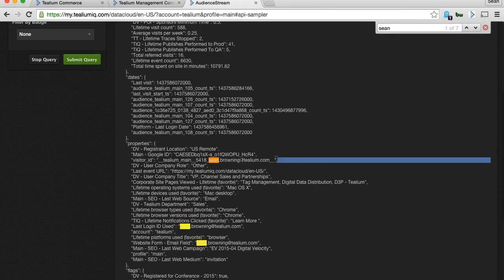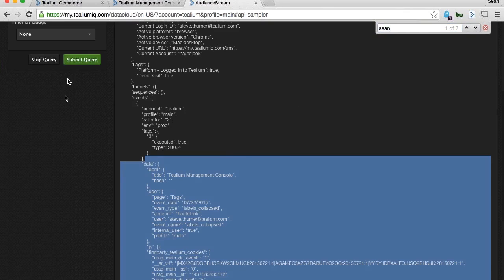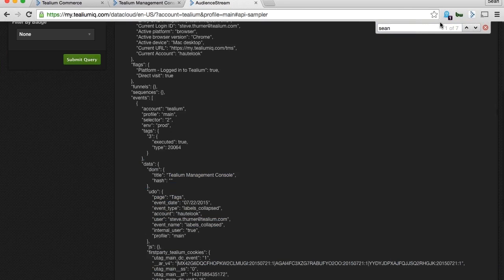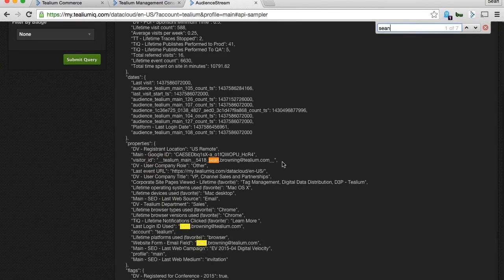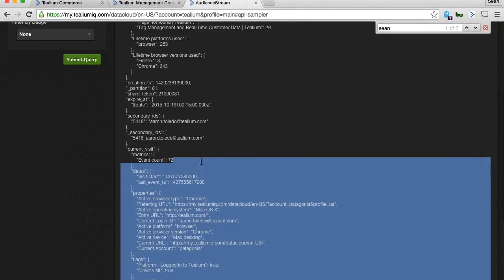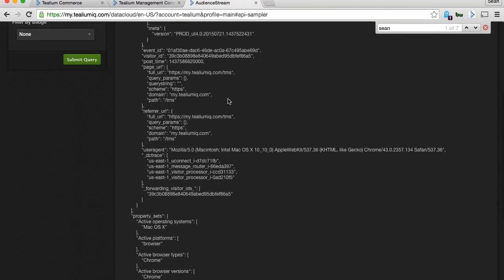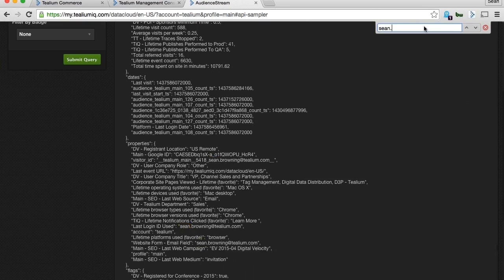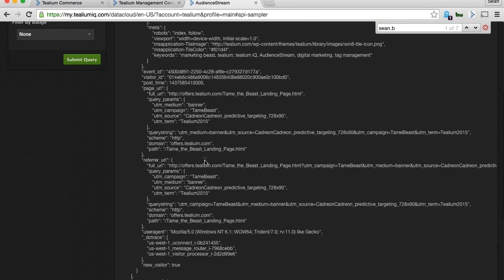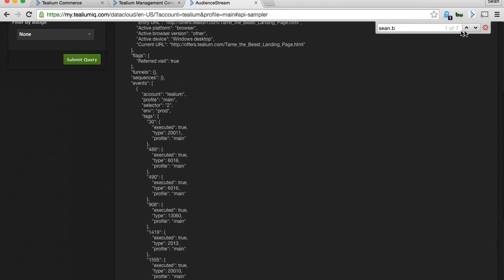Notice I did a find for my name, and now I've got, well, I didn't pause it, so let me stop the query there and let me run that one more time. All right, so number one, based on my login, I can understand who an individual is. And remember, it doesn't have to be an email address, it could be a frequent flyer number, it could be social media, it could be something along those lines.